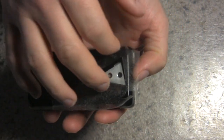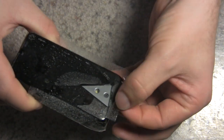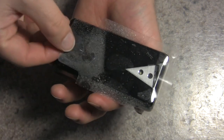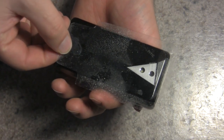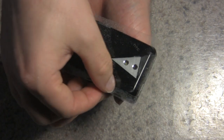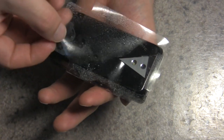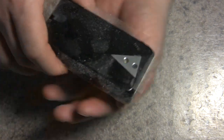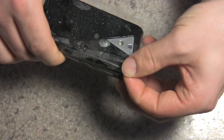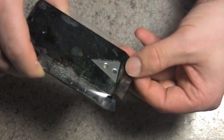So the next step is to just go ahead and put the cover onto your phone. It's not going to be perfect, obviously, especially with these types of phones that have a lot of weird wedges and corners and things like that. So you want to just kind of move it around in place. Which I will do. And this one is obviously really picky because of the weird triangle wedge that's on the fuse here. But we'll try to get it lined up as best as we can.